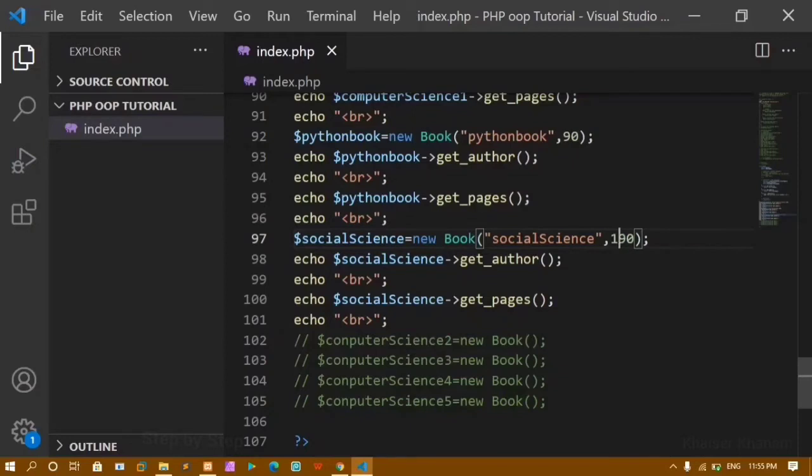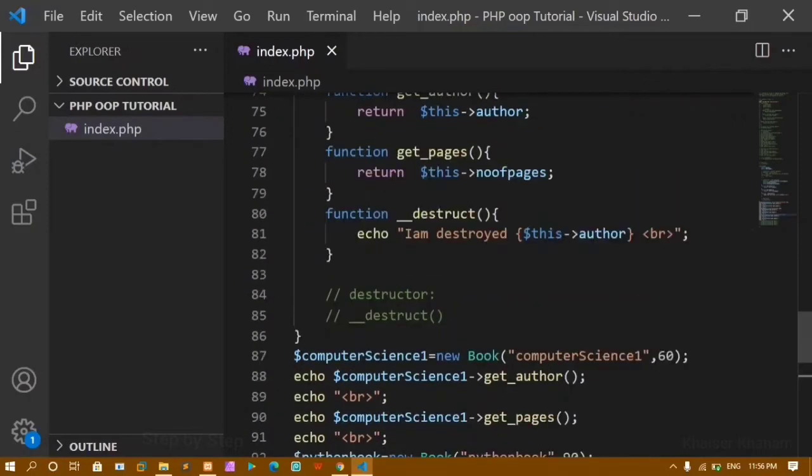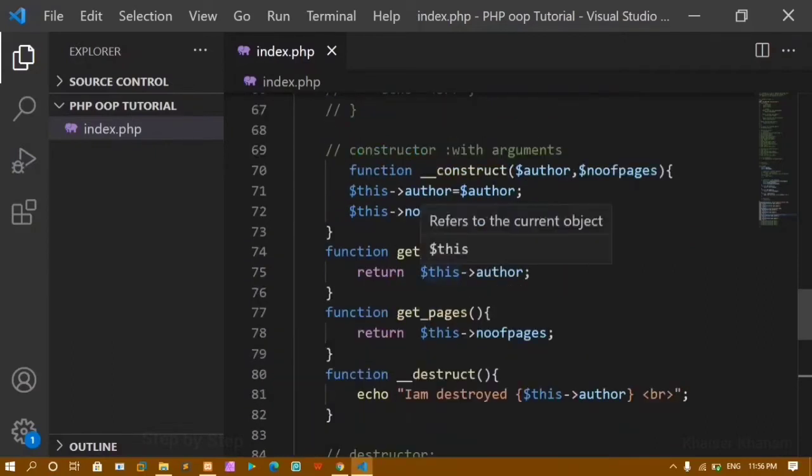This is all about constructor and destructor. The constructor is going to execute as soon as our objects are created, and the destructor is going to destroy all the objects as soon as it reaches the end of the PHP script. Constructors can be with arguments and without arguments, and you don't have to create separate functions for setting the name and setting all the properties. You can just create a constructor function, and inside that you can pass the parameters, you can pass the arguments, and you can get the data.